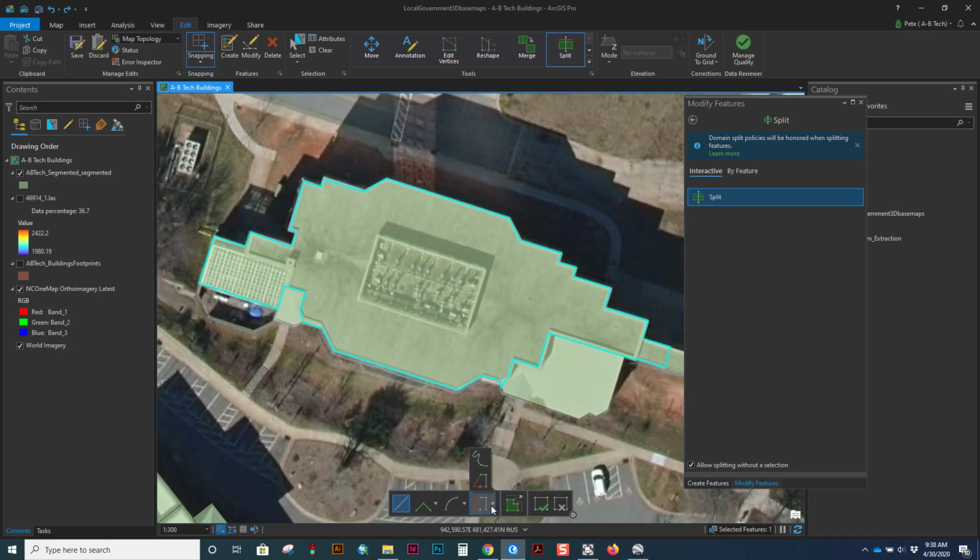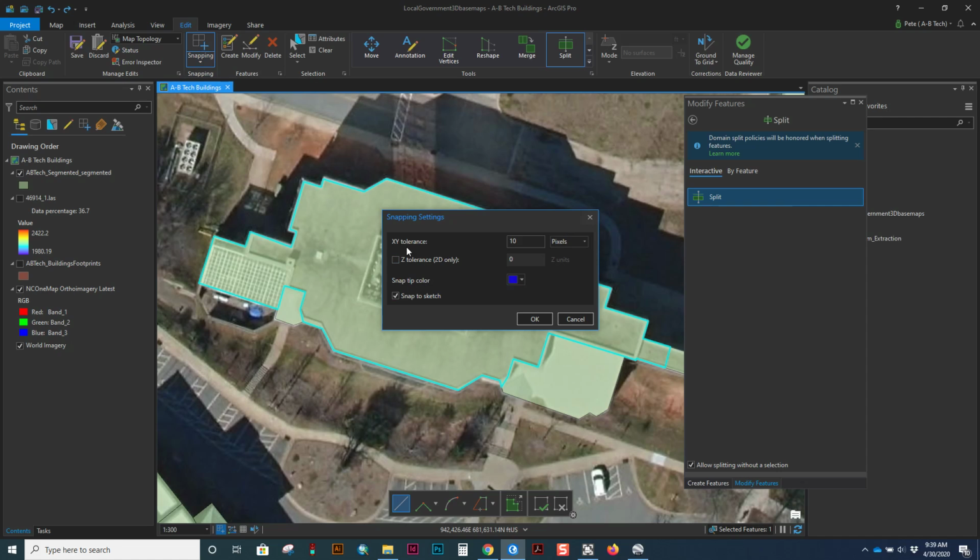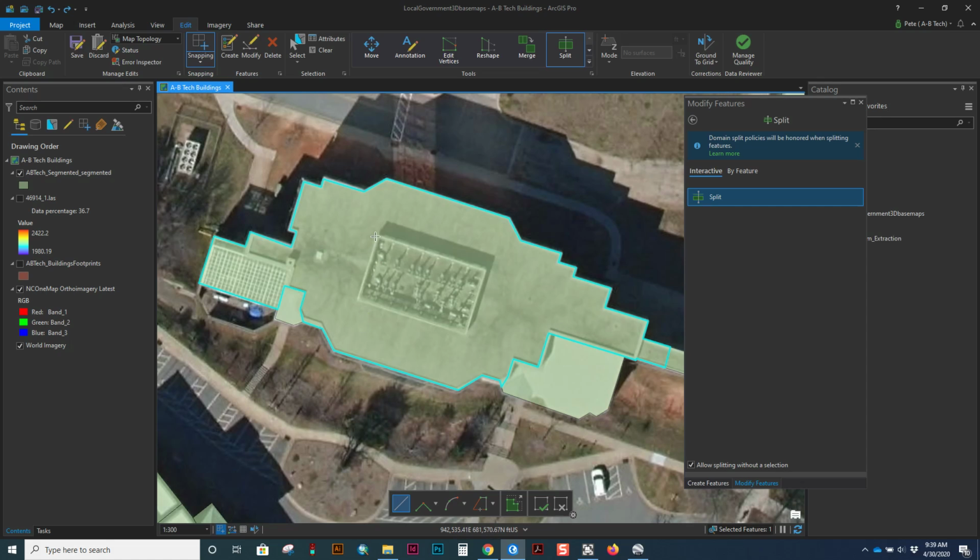Let's look at the snapping. It's not letting me snap to my existing, it is snapping to the sketch there, so I'm not sure why it's not letting me do that.